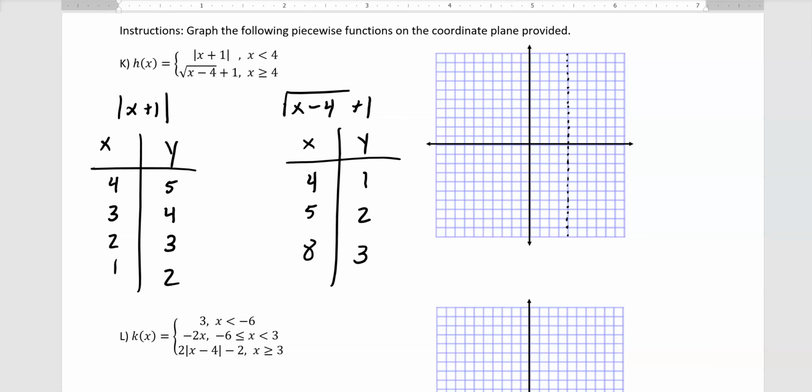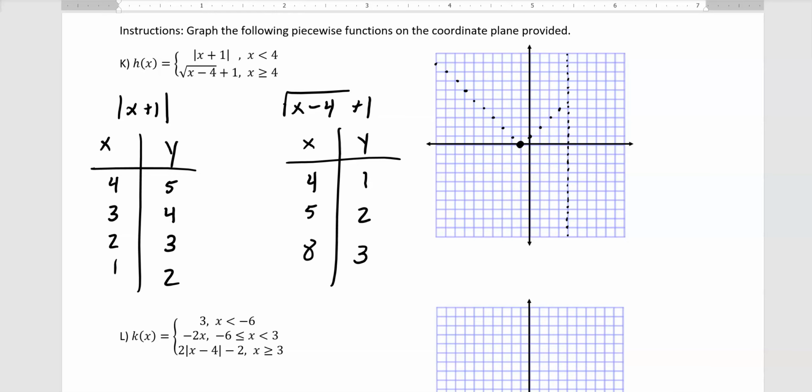So as I plot these points, I can think, okay, here is my table of points, let me plot them. There's another way we can do this. Combining with our information from last objective, we can look at this from a transformation standpoint. So the absolute value of x plus 1 is a function that was moved left 1. Absolute value function moved left 1 and going from there. Now notice that corresponds to the points that we found for that table.